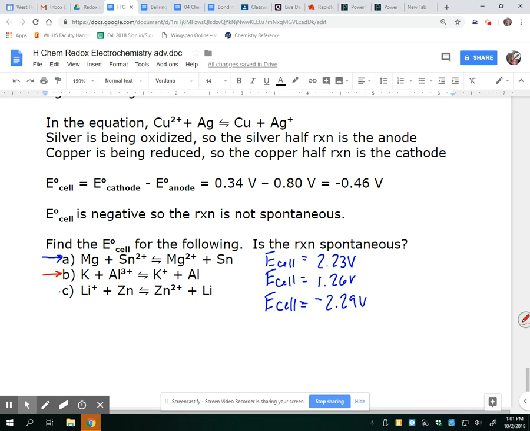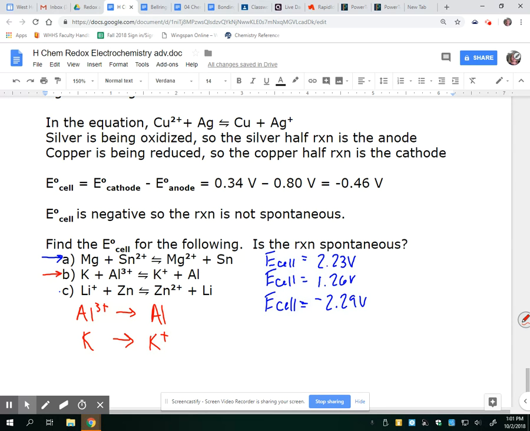We have aluminum, which is going to be gaining 3 electrons, but we have potassium, which is only losing 1. So where did all the electrons come from? Well, this is just an unbalanced equation. It's going to take more of one of these. So if I split this into my half reactions like we did in the last chapter, we've got aluminum 3 plus going to aluminum metal, and we have potassium metal going to potassium ions.